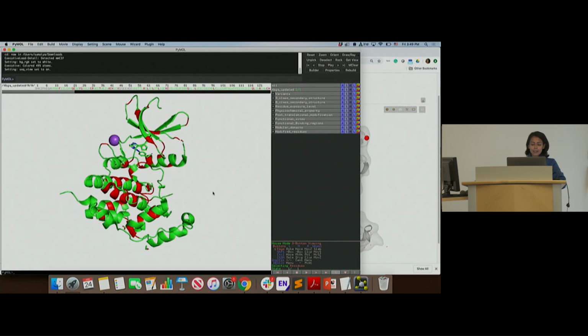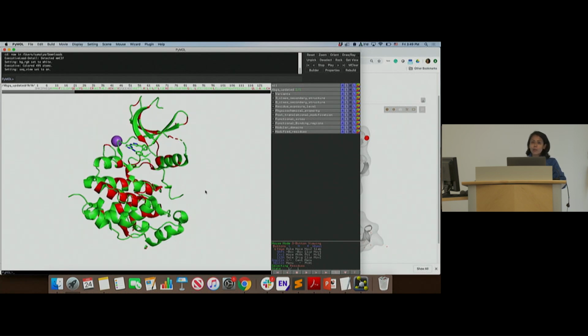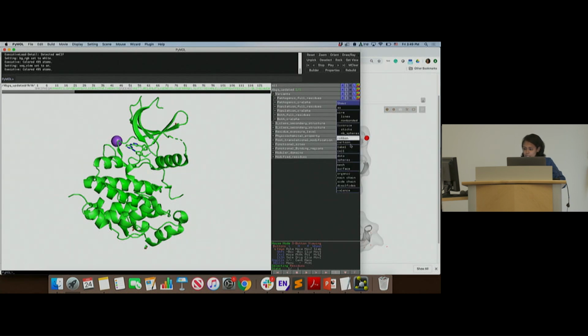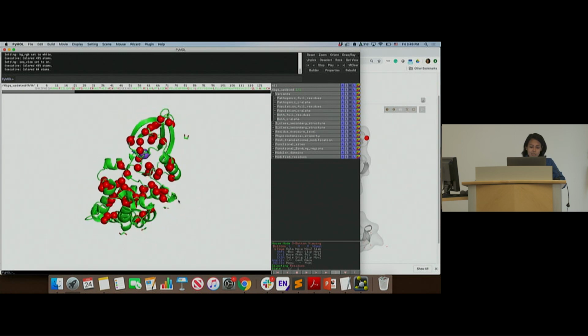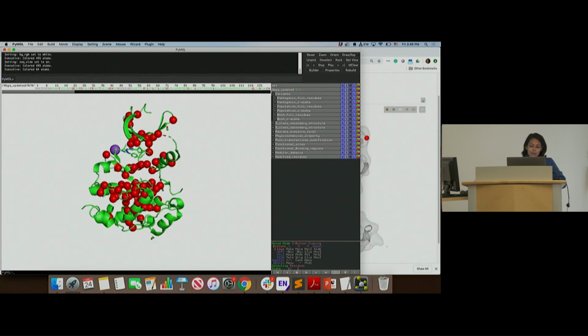So the cool thing about having both residue selection and the C alpha selection is, as now I have highlighted the cartoon only, I can just make it green again, and then let's say I want to highlight the C alpha only. I can now show it as spheres, and now I can color my spheres red. And you can set your scale to make them a little bit smaller.